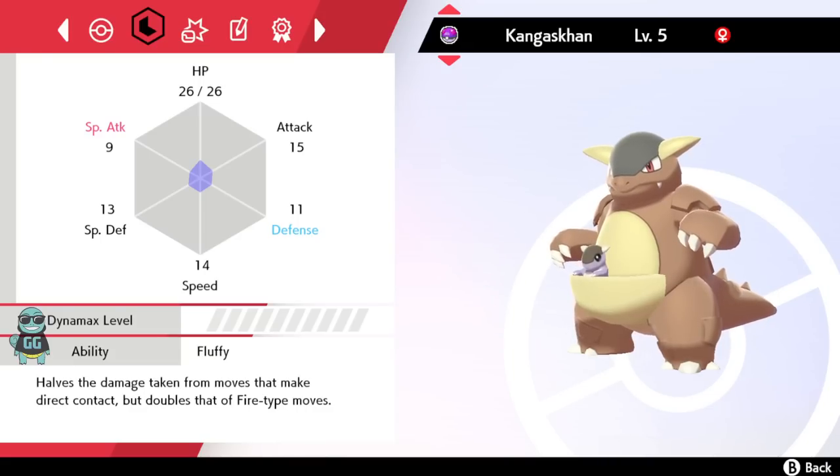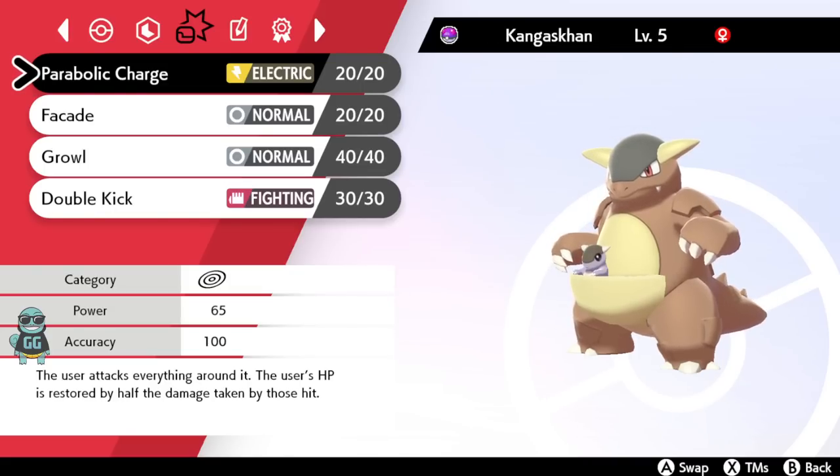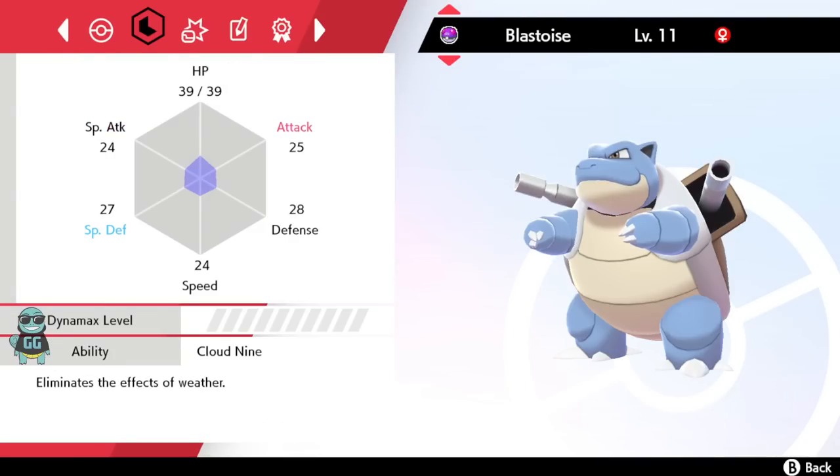Lastly, we got Kangaskhan here, who also has Fluffy. Dude, what? Oh my gosh, that is it. We're tanks. That's insane, actually. We're going to be so strong. We got Parabolic Charge, Facade, Growl, and Double Kick. I mean, the moveset's okay, but dude, with that ability, it's over with.